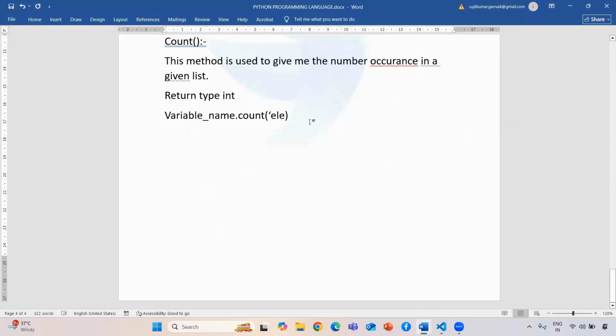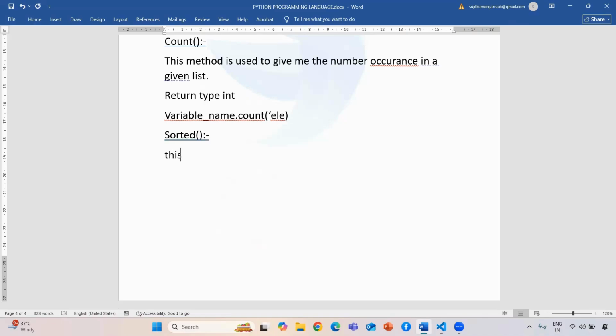Okay, so the next method is the sorted method. What is the use of this sorted method, guys? This method is used to arrange the similar type of data in ascending order. Meaning if you are taking a list, inside that you are arranging only integer or floating values or strings. Make sure that you pass the same data types.